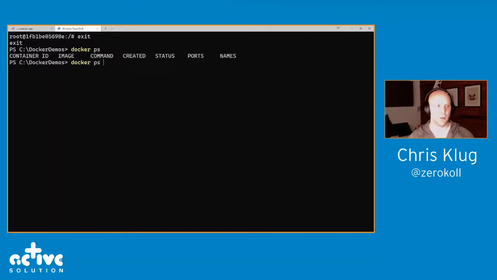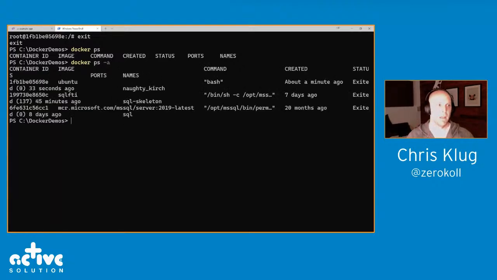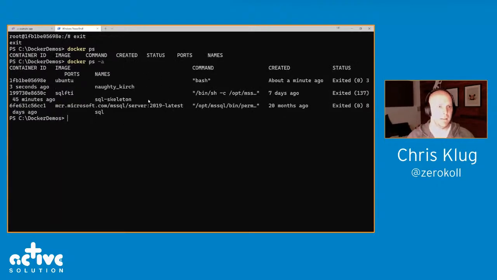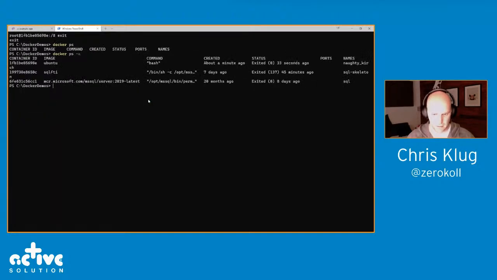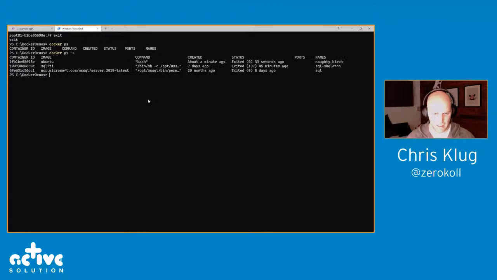But if we do docker ps, which lists containers, and add -a, basically saying show me all containers on my machine, even if they're not currently running, you will see here that I have 3 containers on my machine.